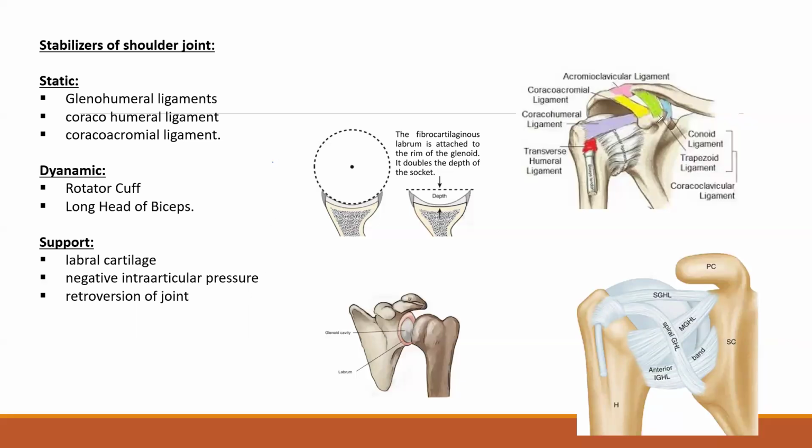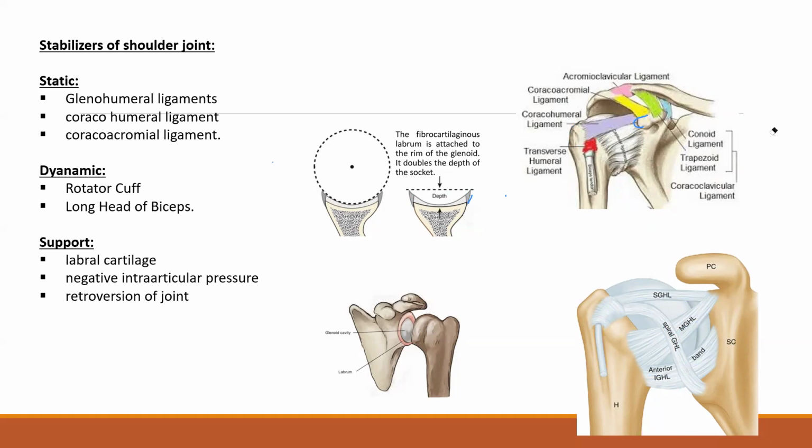So if you see here, this is the glenoid labrum, which is increasing the depth and the curvature of the glenoid, giving a 50% increase in contact area. Then we have two ligaments starting from the coracoid: the coracoacromial ligament and the coracohumeral ligament. These give support to the shoulder joint so it won't move outside. Then there is condensation of the capsule in the form of the superior glenohumeral ligament, middle glenohumeral ligament, inferior glenohumeral ligament, and a ligament anteriorly in the form of the spiral or oblique glenohumeral ligament. So these are the static stabilizers. They don't change their length, but they give support.